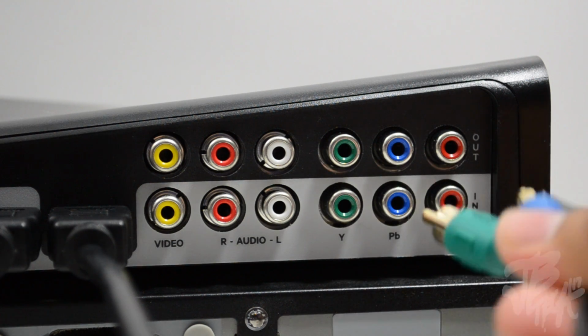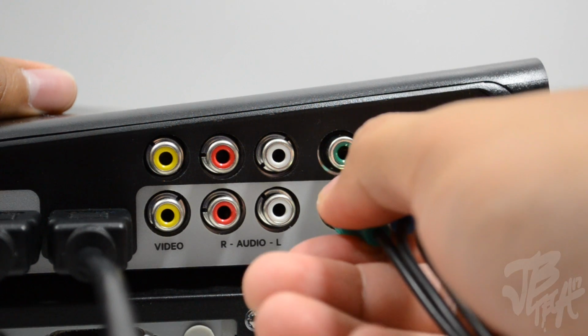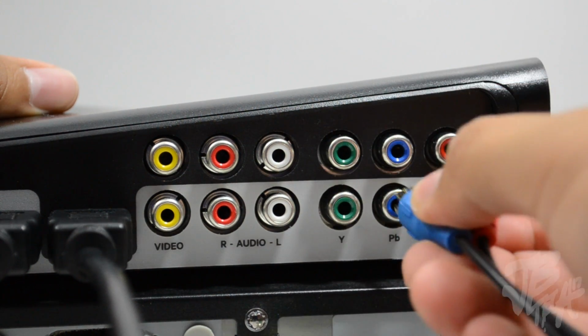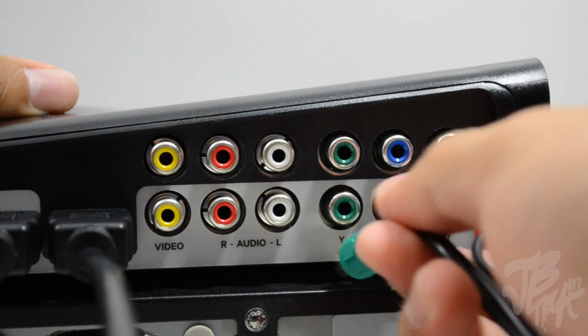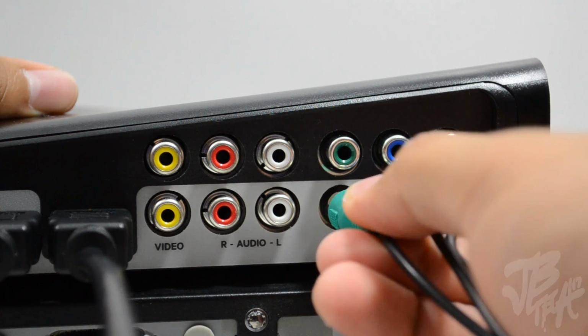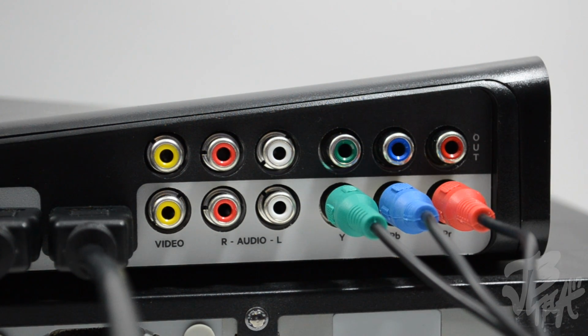component cables. So the reason why we actually have to connect these component cables along with our HDMI cable is because some content on the DVR, like some cable channels, actually blocks out HDMI content. So then that way with our component, you will still be able to watch that channel. So that's the reason why we had to hook up both of these, if you still want to be able to view those channels that are usually blocked through HDMI output.